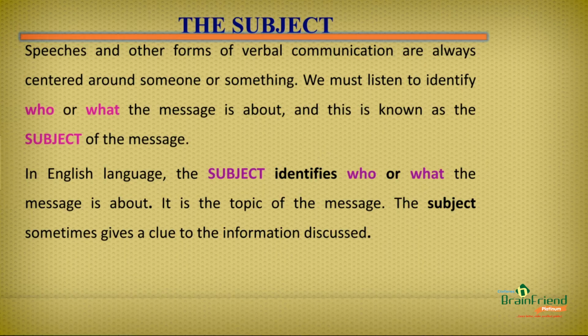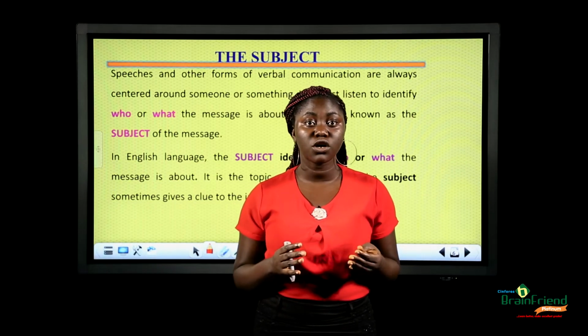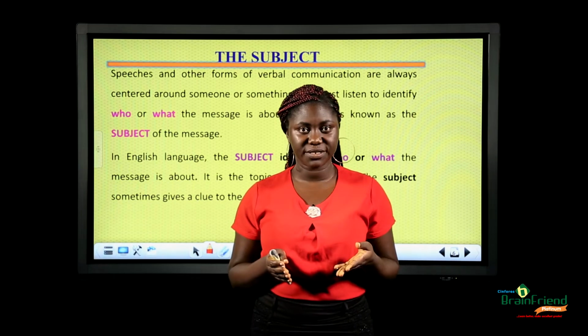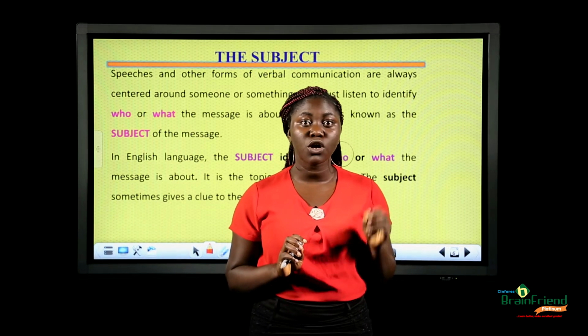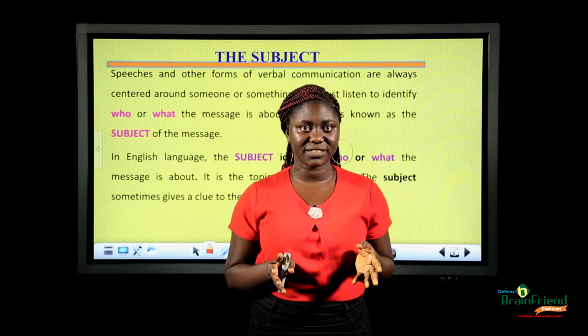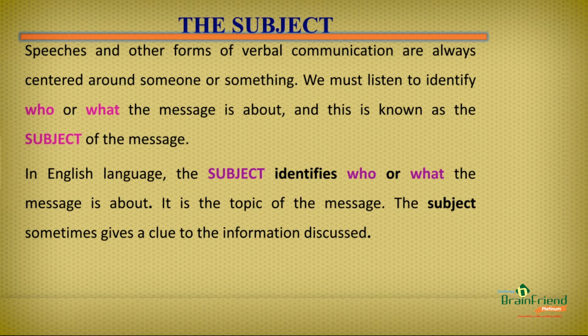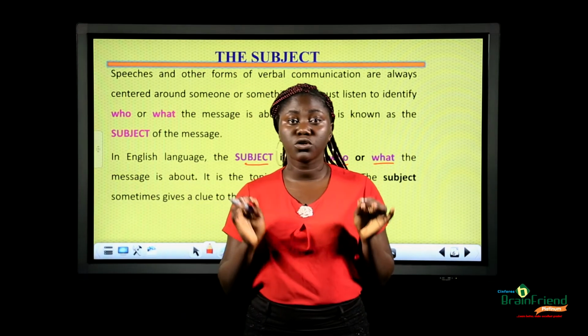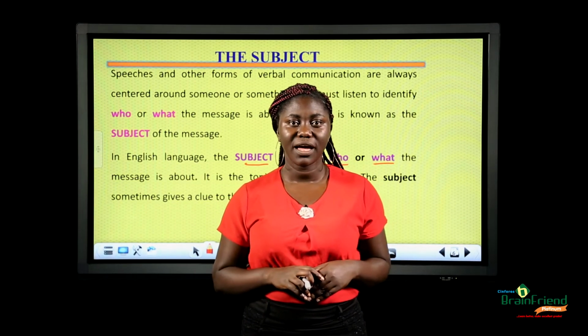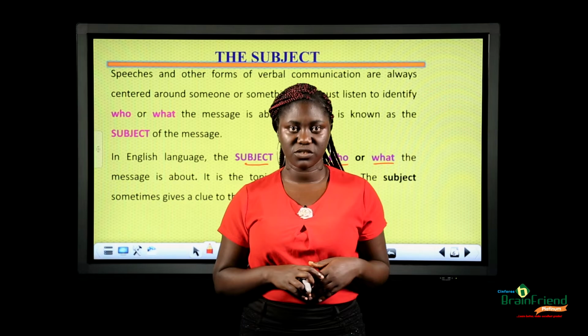Speeches or other forms of verbal communications are always centered on certain people or things. The subject is that idea in the message that identifies the who or what of the message. Now, let's take a look at a definition of the subject. The subject identifies who or what the message is about. It is the topic of the sentence and it gives a clue of what the message is all about. Now, let's see how we can identify the subject.